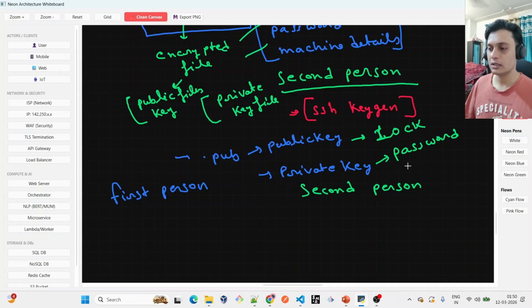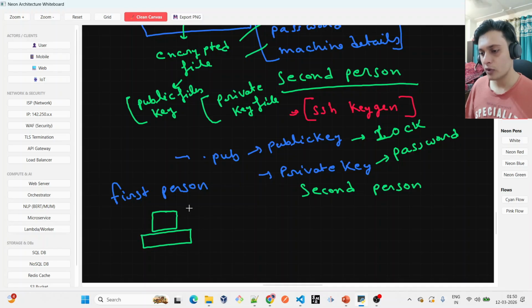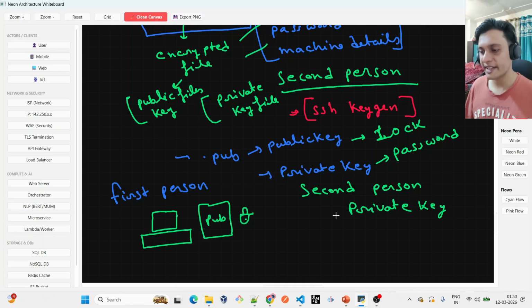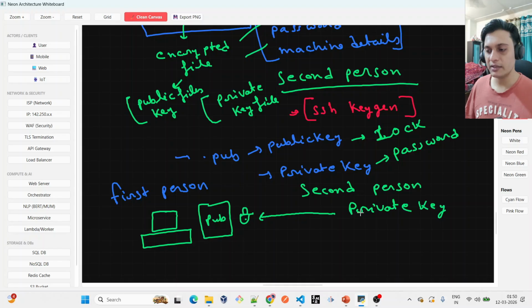Every lock has a key to unlock it. The first person, the system, created a shield of this public key. It is a lock, and the second person has the private key. The second person sends the private key to the system. The public key gets the private key, which is the key to that lock. It is the password to that lock.